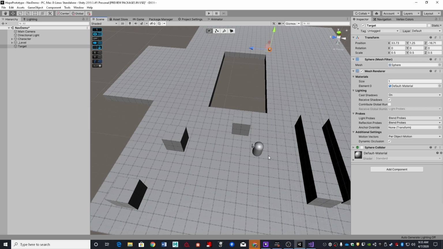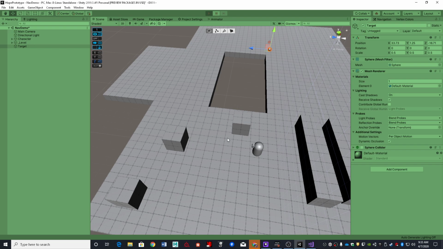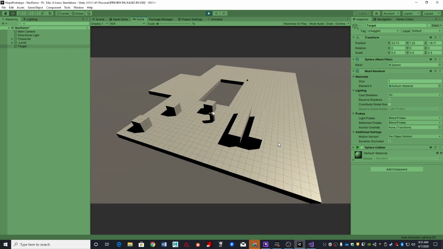Looks like it's a little bit closer for him to go around this way, but will it? Nope, it's going to go around the long way. Why? Because this is a cost 5 area, and so when it does the calculations, it's like, nah, it's actually better for me to go around this way.